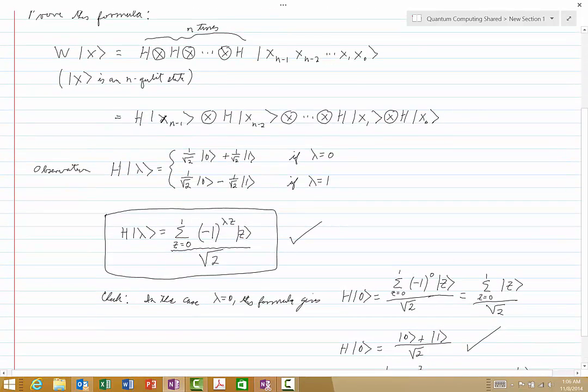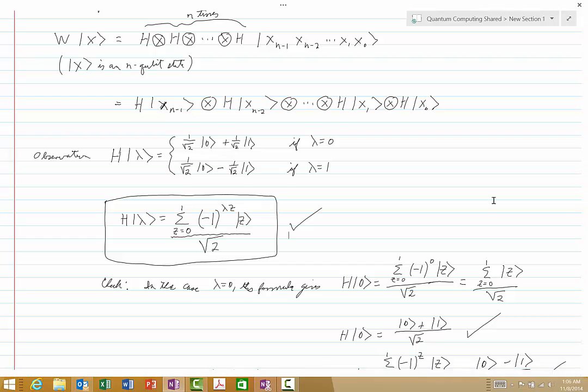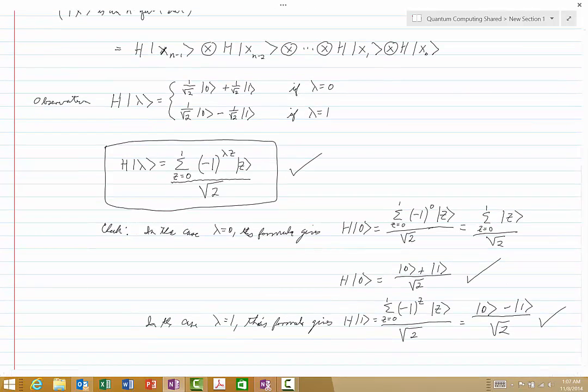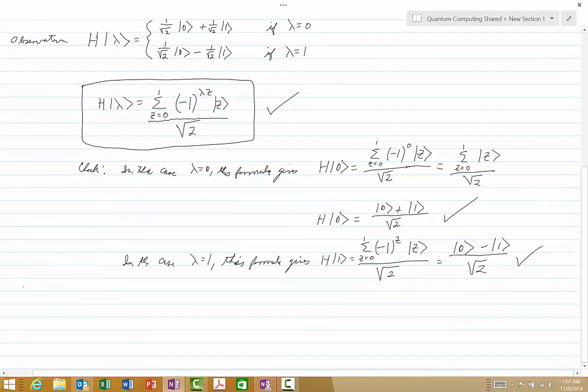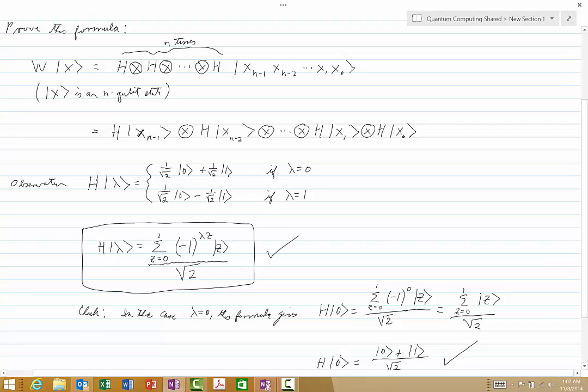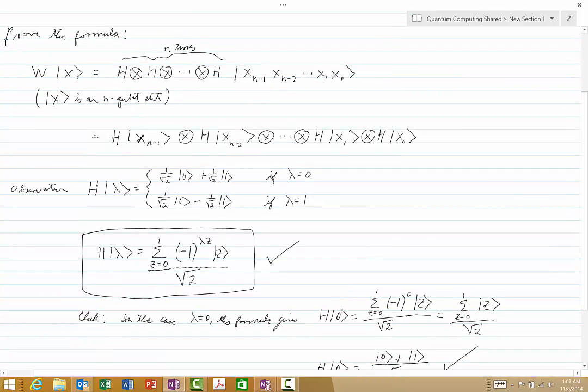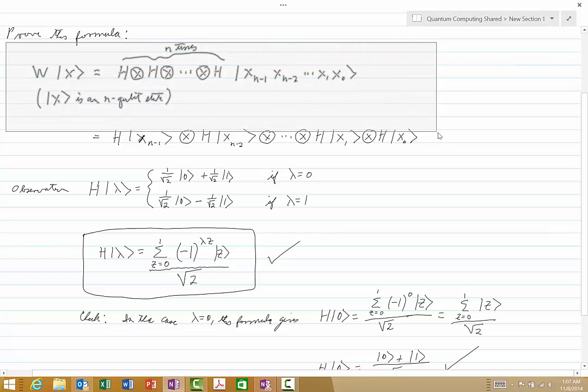Now let's go back up here. That's for 1 qubit, but now notice that for this general case of an n-qubit state, we have decomposed that into the tensor product, this n-fold tensor product of H acting on a number of different 1 qubit states. And so what we will get is the following. Let's repeat that formula down here, and then we'll continue with it. So I'll just take this formula right here.